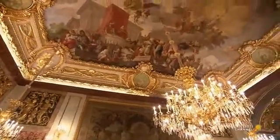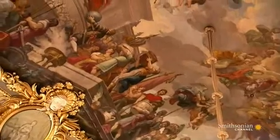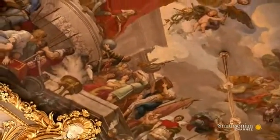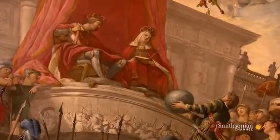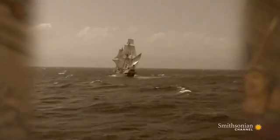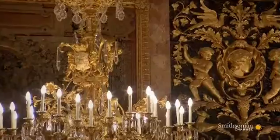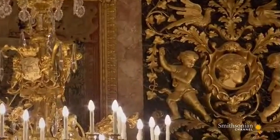An 18th century monarch commissioned this fresco, celebrating Spain's rise to power. It shows Christopher Columbus presenting the world to King Ferdinand and Queen Isabella. Thanks to Columbus, conquistadors had a new world to conquer and treasure to send back to Spain by the galleon load. Much of it to gild the ceilings of the palace.